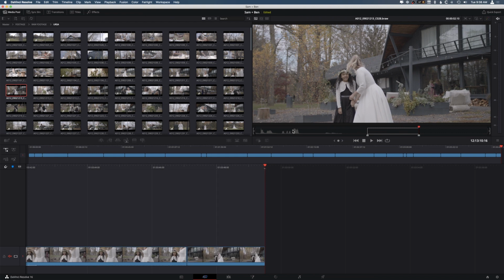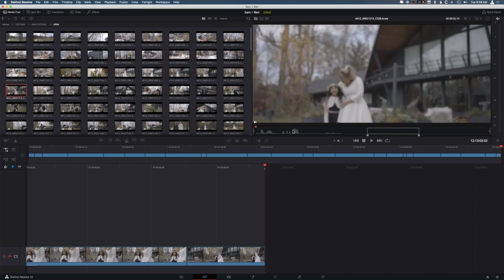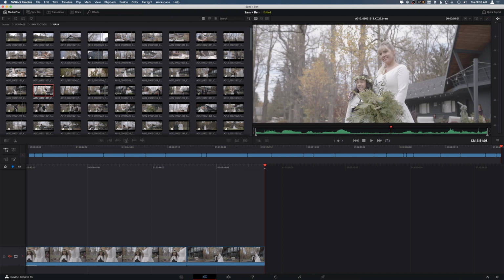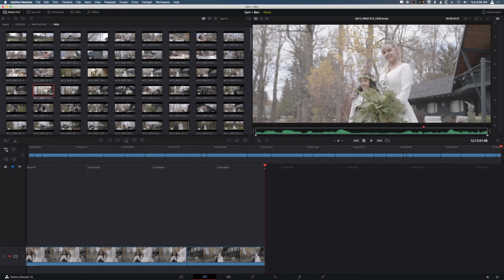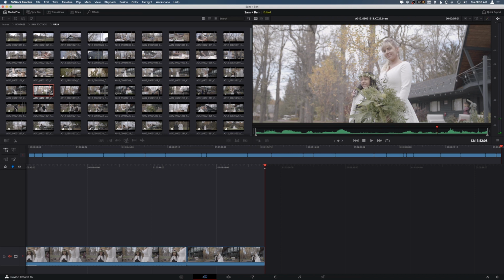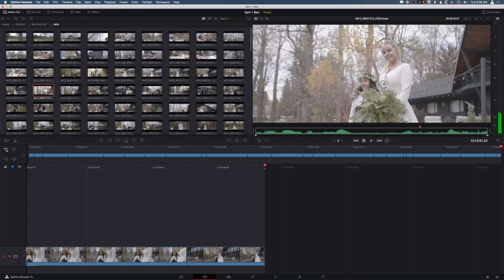And then in my case, I'm going to click Shift-I, and then boom, that clip is now in my timeline. So that's cool, but then the problem is I have to go back and click the other clips. I have to grab my mouse, go over here, click the other clip. That sounds like it's nothing to do, but when you're editing hundreds and hundreds of clips, or you're doing vlogs and you need to be quick and you need to be on YouTube and you need to be fast, it is annoying.